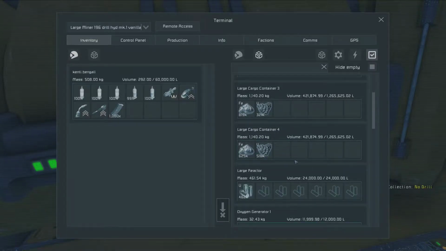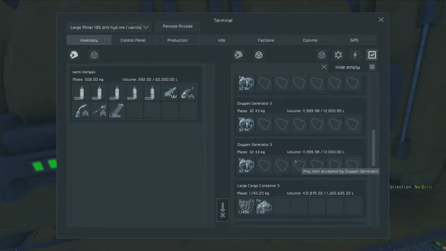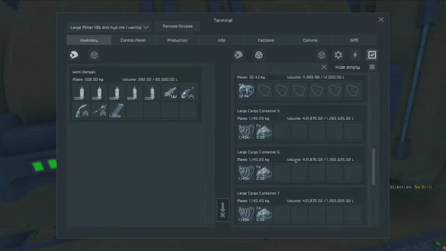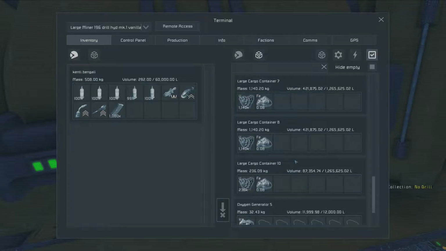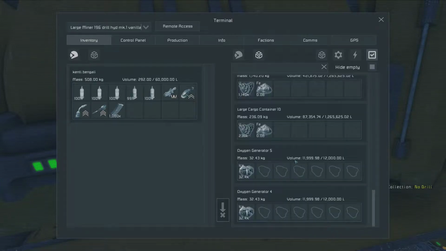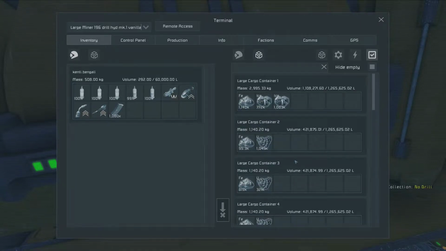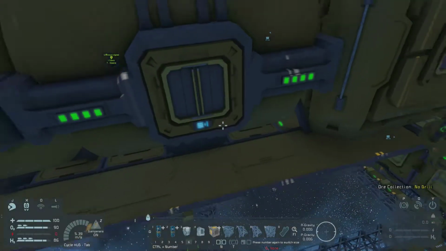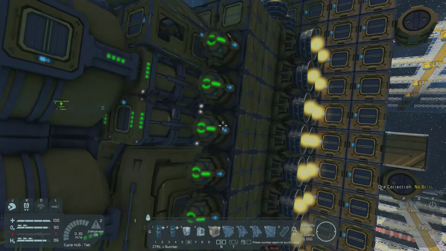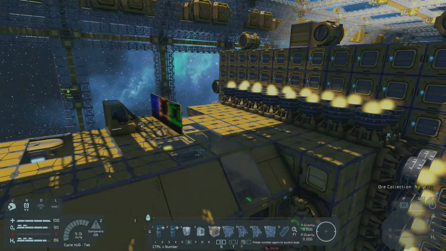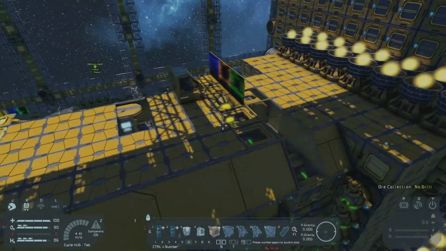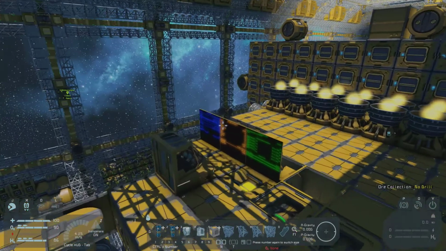I think I had been mining through iron and uranium somewhere. So lots of ice here and lots of iron and uranium. In fact, let me back off a little bit from this.